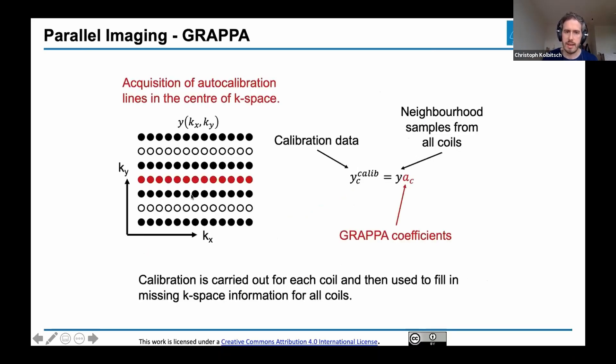The question is, how do I get that weighting function? I could calculate the coil sensitivity maps and calculate the Fourier transform, but that's not very good. A better approach is to have so-called auto-calibration lines, which means I have some part of my k-space, usually in the center, that's actually a fully sampled region. In this fully sampled region, I can use that information to calculate my kernel because I know the black ones and the red ones which are otherwise missing.